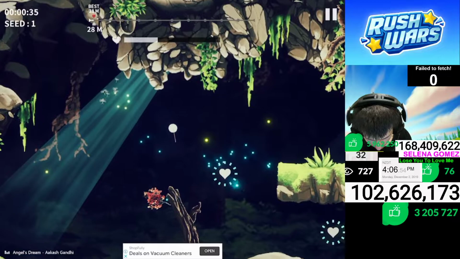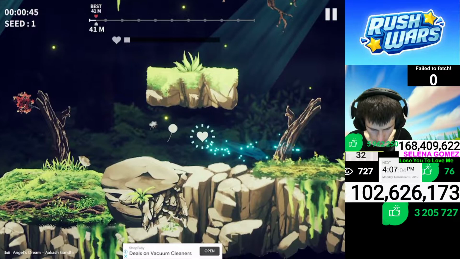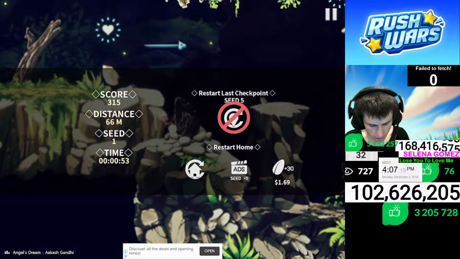Oh, no, you have to... No! Go, Dandelion, go! Oh, yeah, I see we get hearts back from that. Maybe there's wind currents or something from that. No, Dandelion, no! Okay, there we go. So we got 66 meters. Okay, let's try that again.